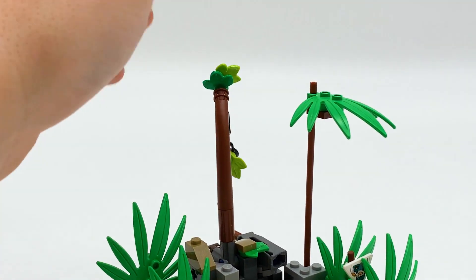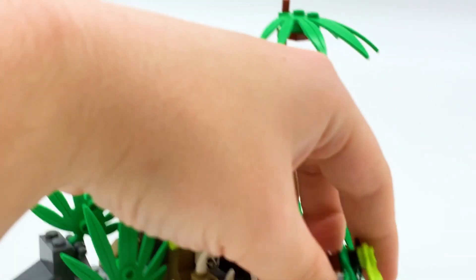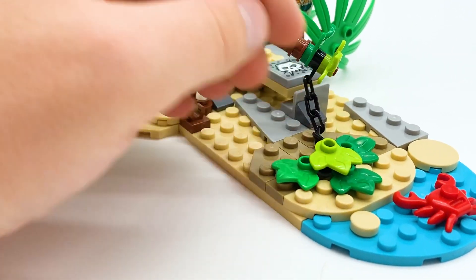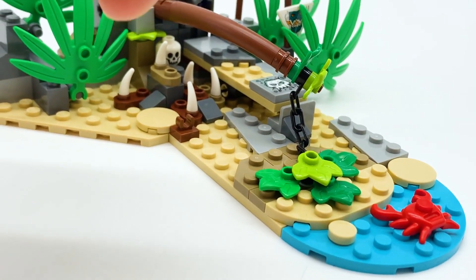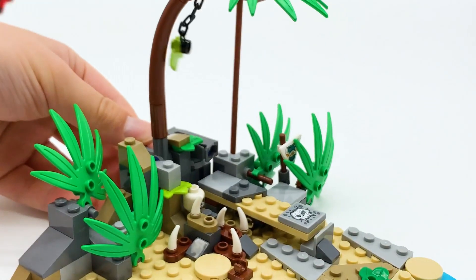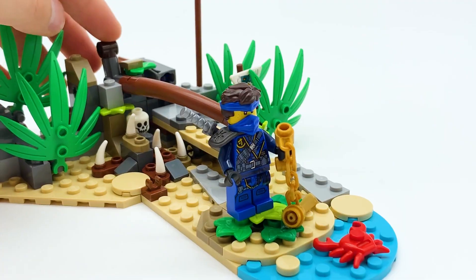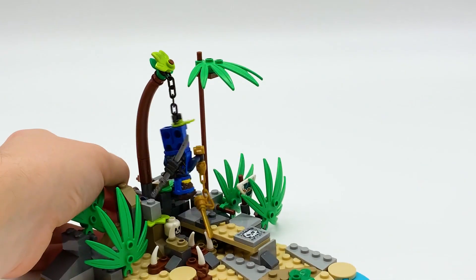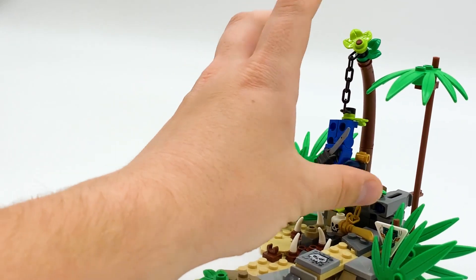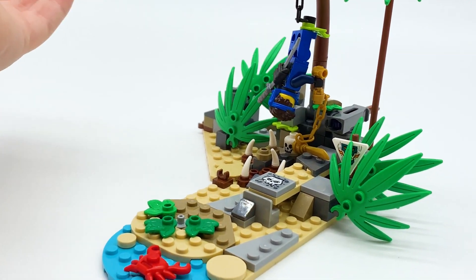One I really like is this tree right here with a little chain dangling from it. The idea is you have the tree down like this, and you see these little bits of foliage and a little bar. You're supposed to connect the chain piece and the foliage piece on top of that bar, so it just looks like a couple of leaves on the ground. Then you have one of the ninja come along and step on it — you push back here and they fly up into the air. The ninja steps in the leaves, it triggers the trap, and they're flung into the air, and this can dangle them above the little tooth pit. It works with or without that play feature.